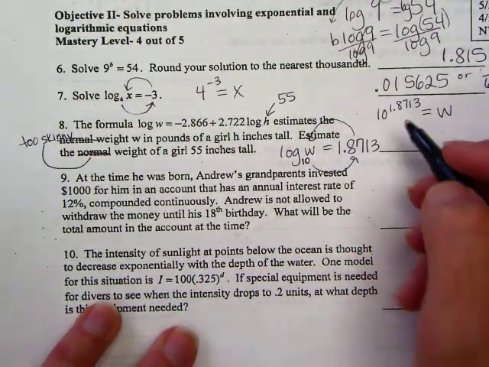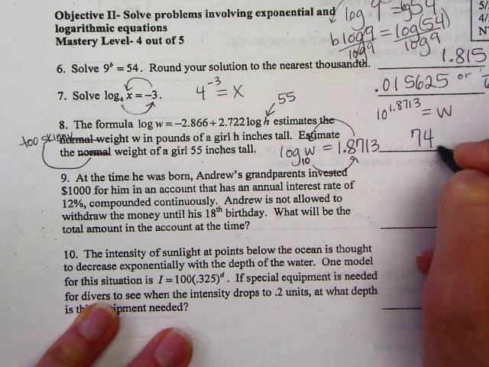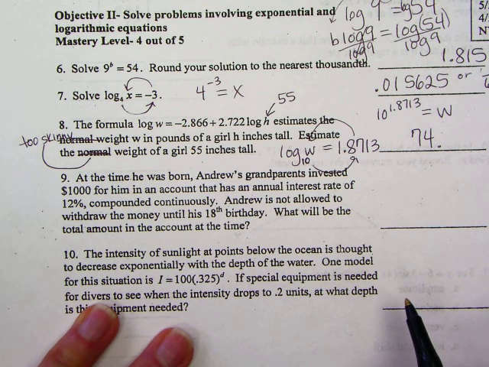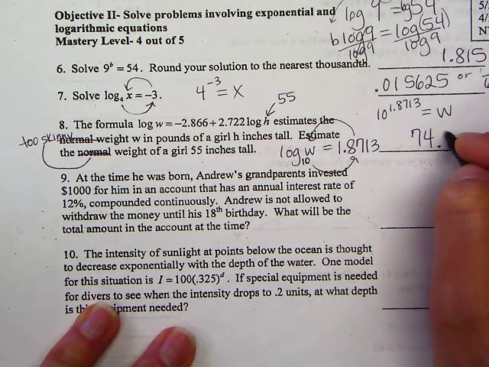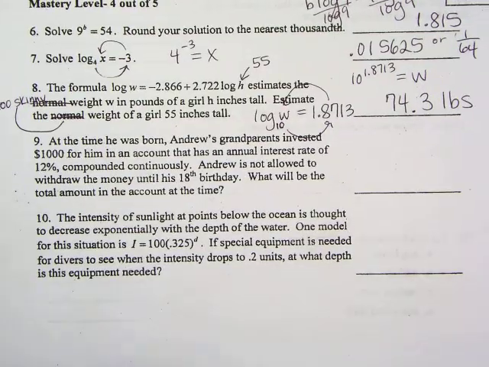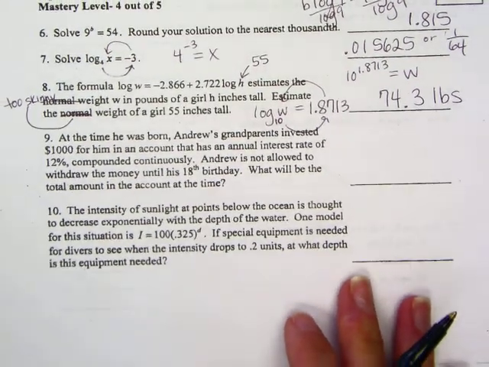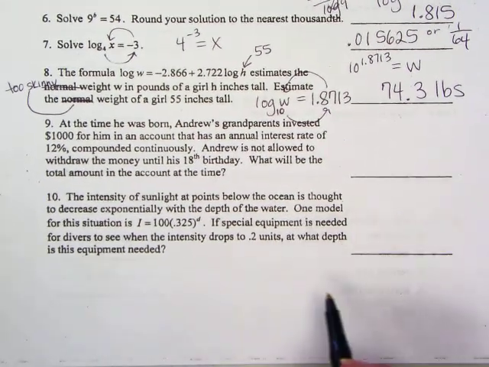And so, like I've made clear to you, I think 74 pounds is, I guess it was a long time since I was 4.5 feet tall, but that seems skinny to me, all right? So 74.3 pounds, okay? And I know some of you are going, I weigh 74 pounds, all right? All right, so that is the skinny girl problem, number 8.